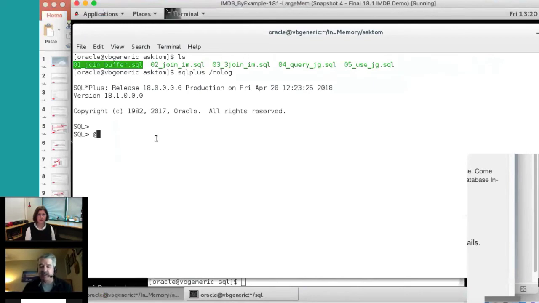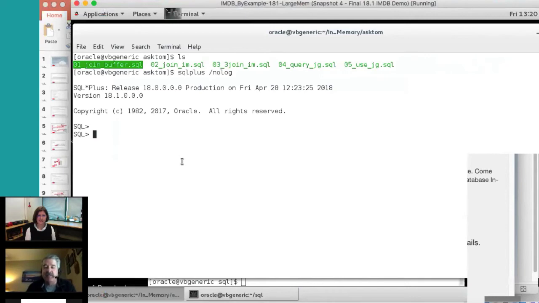I was going to show you the population, but I don't have that in my script. So we've populated our SSB schema. It's fully populated in the column store. It's actually also fully cached in the buffer cache.